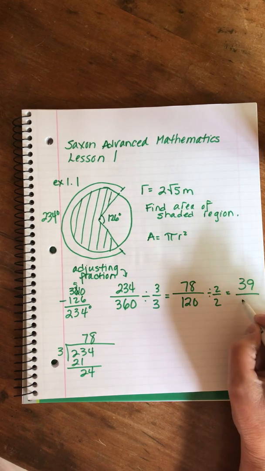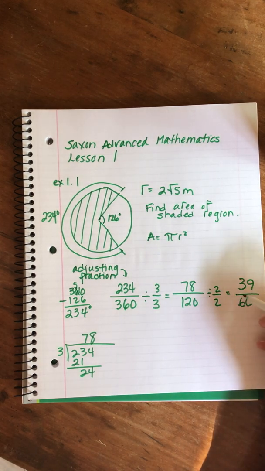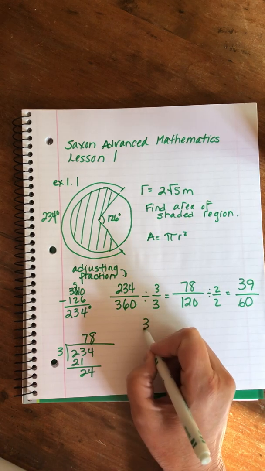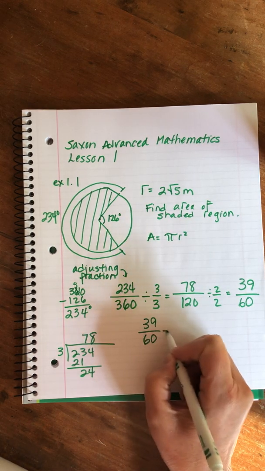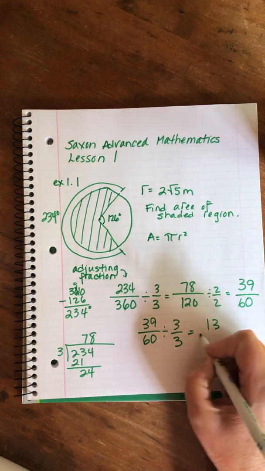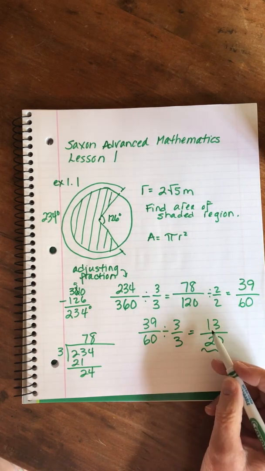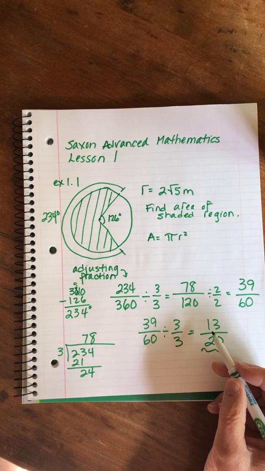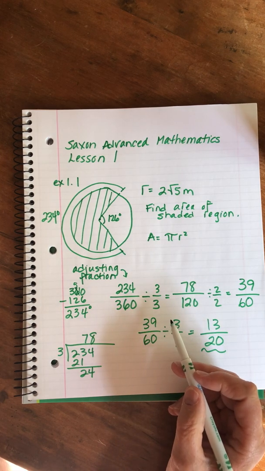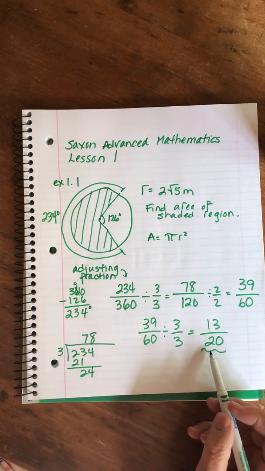And then this is 60. Well, I see that 3 is going to go into this again. So I'm doing this the hard way, but I'm whittling this fraction down, right? 39 over 60. Maybe you saw a faster way. But now I'm finally to a place where I can stop, right? Because 13 is prime, so I know I'm not going to be able to break that down anymore. So all of this work has just been in reducing my adjusting fraction to its lowest terms.